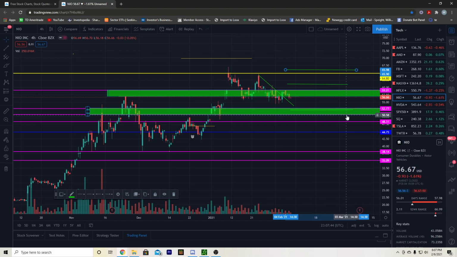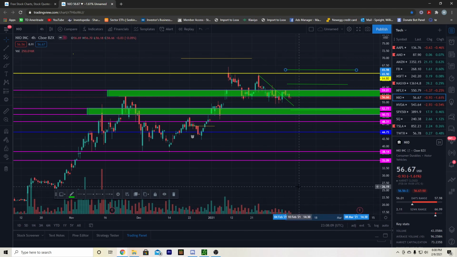So I talked about this in yesterday's video. I said we got underneath our green box, but we didn't entirely sell off. I said this was bearish, but not entirely, because we didn't get that instant rejection like we did before. And also, it was a Friday. Fridays are notorious for selling off. We had very, very low volume. Look at the volume. It's been very low for the last couple of days.